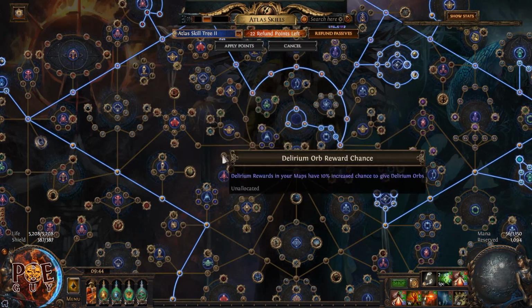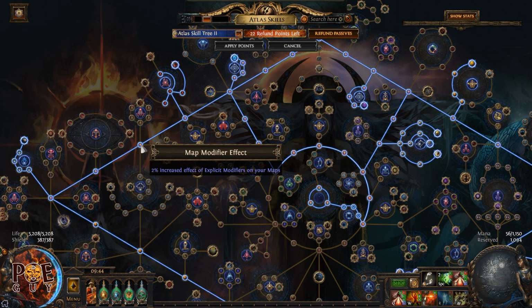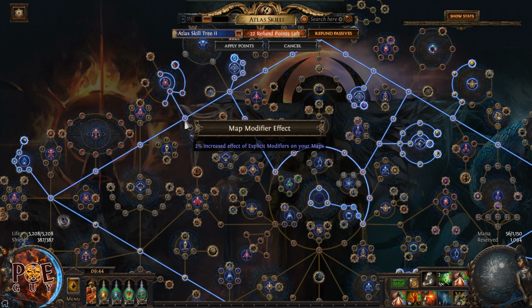Yeah. So these nodes are bad for tier 17 maps if you struggle, because they will increase your pack size, item quantity, item rarity, but they also will increase the explicits. So the bad modifiers will get pumped. Monsters will be much harder, the map will be harder. All those modifiers become hard.